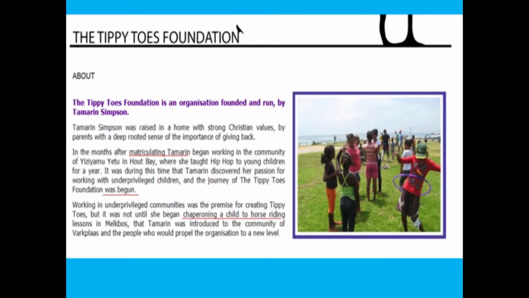So we have some examples of the problems. Here is an example of grammar. I underlined where it says, "in the months after matriculating, Cameron began," which was off and very confusing, and it draws people away from donating and actually wanting to learn about the organization.